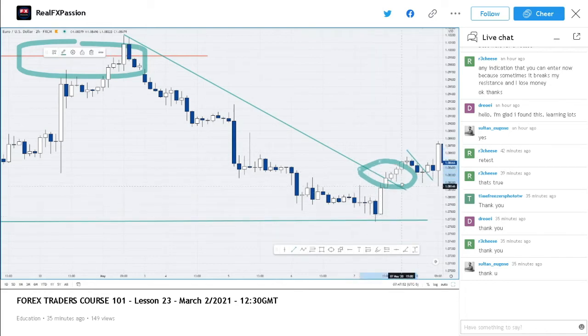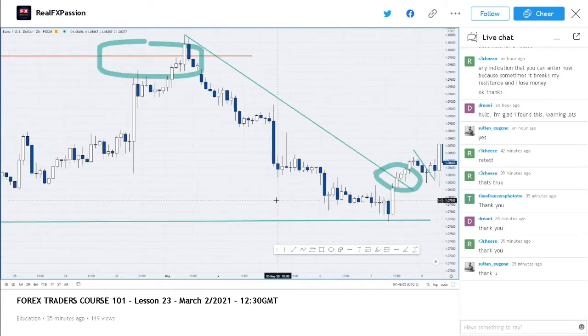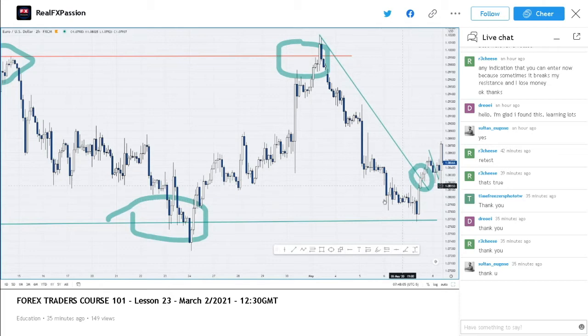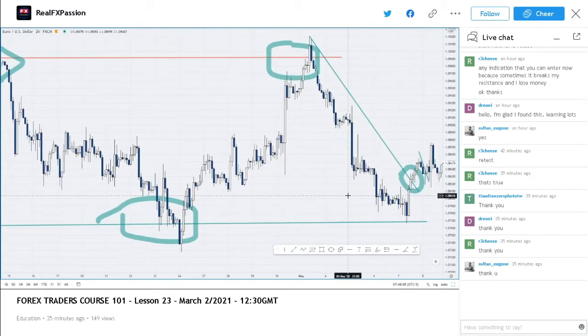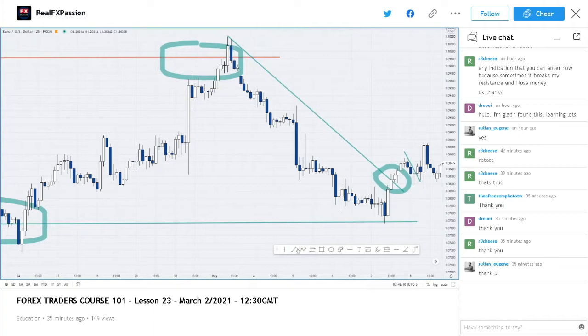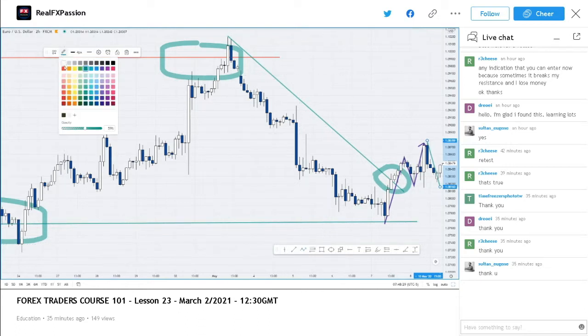The next thing: beginner traders, we don't enter at the counter trend line break. Remember the rules, we enter when we see the change in the short-term trend. So now that we have the change in the short-term trend, where is our entry? Our entry is this one, not before, we are just following the rules. So rule number 1, we have the counter trend line, and here we have the change in the short-term trend. So this red counter trend line is the entry.